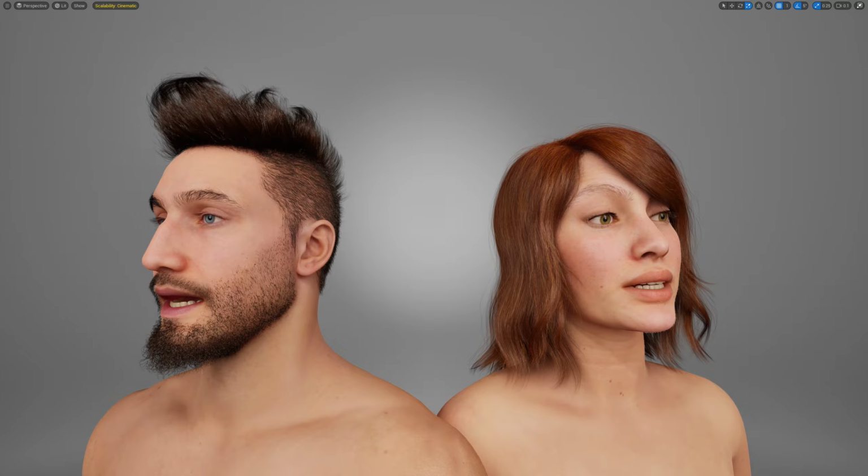Right. So I'm going to show you how to get from point A to point B and have an end result that looks like this, utilizing the techniques that I just mentioned. So I'm going to go over the entire process from start to finish, and hopefully there won't be any questions left when I'm done, but if there are, please leave them in the comments.